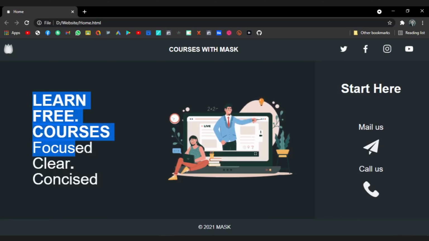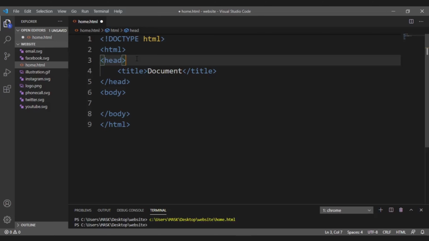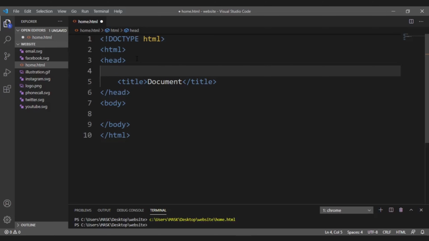Now inside the second row, first column, we will be creating a table of 2 columns. In the first one we will be writing this text, and in the second one we will be using this animation. Now in the second column of the second row we will be creating this text, and we will be dividing these lines with BR break, and we will be using these links with images. And in the third row we will be simply using 1 column and we will be writing this text. Now let's dive into coding. Now let's start with the HTML. So first we will be adding the icon.